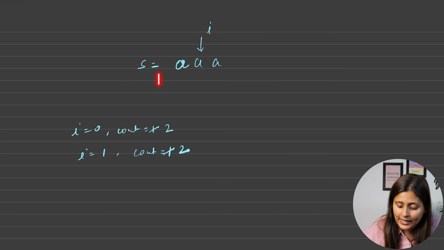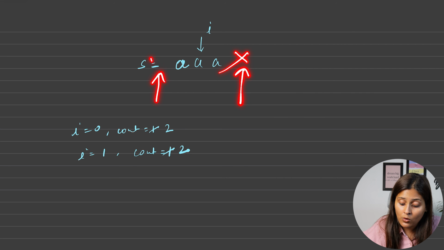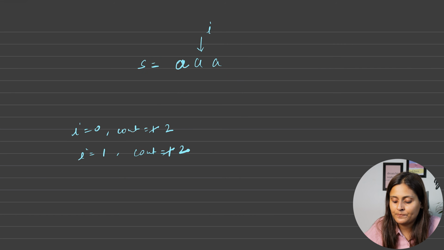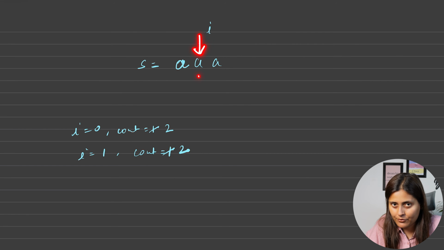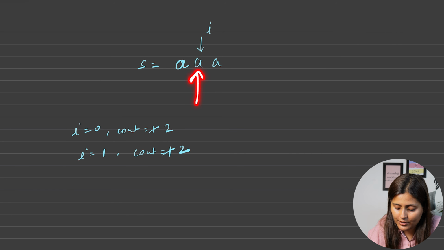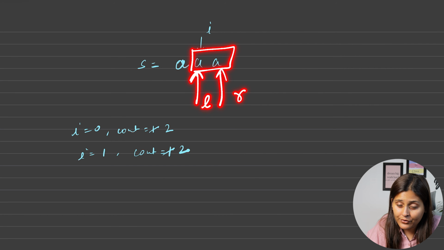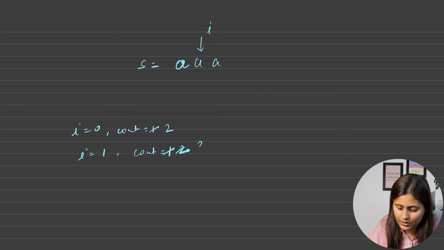Okay, next time again left minus minus, right plus plus, but now this time both are not valid. So now I can say stop. Now for even length, if my I is at 1, let's see for even. For odd we have checked, for odd we got A and A. Now for even, if my I is here, definitely left will be here and right will be here. So now we'll send this, and definitely in the palindrome check function it will say yes, it is a palindrome, so we'll do count plus plus again. So now total count will become 3.